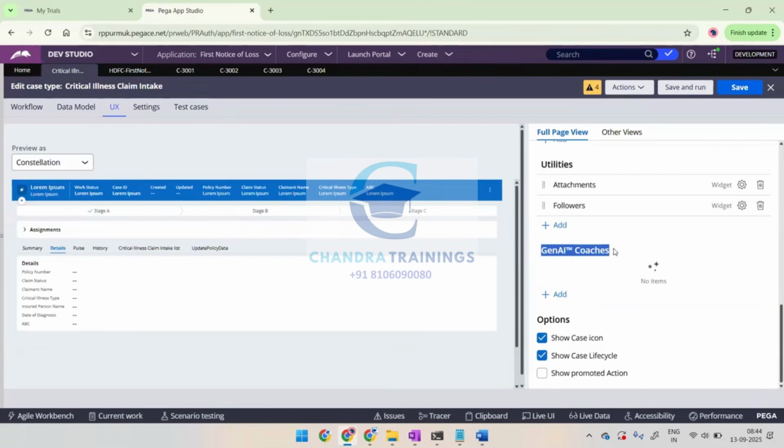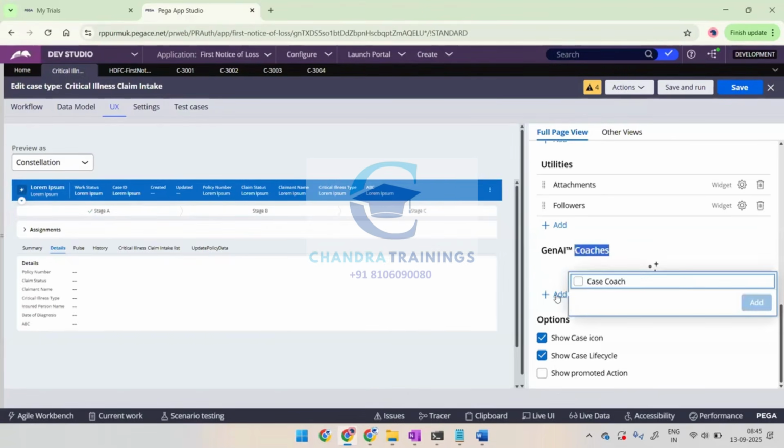And you are seeing one more new option called Gen AI Coach. What do you mean by this? In any website, if you log in, maybe at the right bottom, you'll see something like a chat symbol, not talking about just Pega. On click of that, you'll see a virtual assistant. By default you'll see a message like, how can I help you? You try typing, and it proceeds further, right? The same option you get with something called Gen AI Coach.